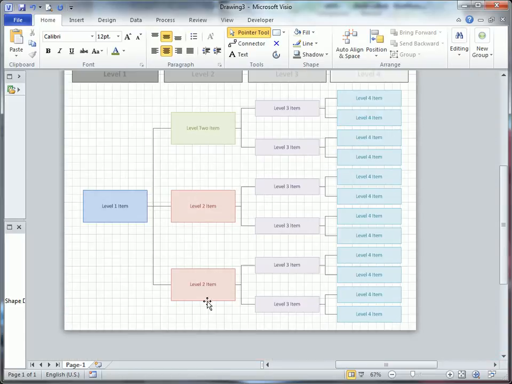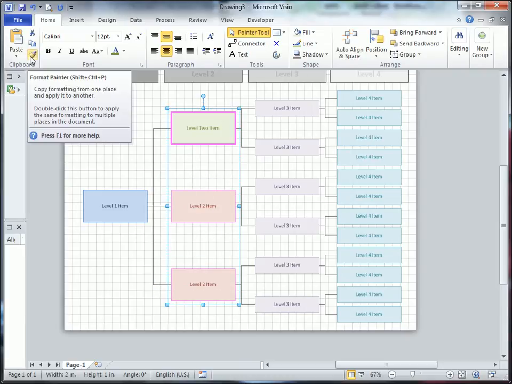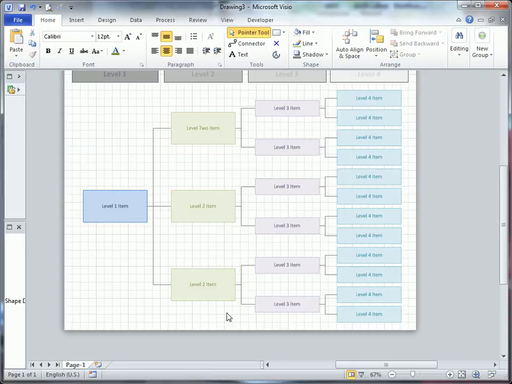So now we've got two other boxes in this column we need to change. What we can do is select this shape first, then push the Shift key, and then draw a net around the other two, then hit the Format Painter button up here, and they'll take that characteristic along with it. So all the formatting characteristics of the first one that we selected.